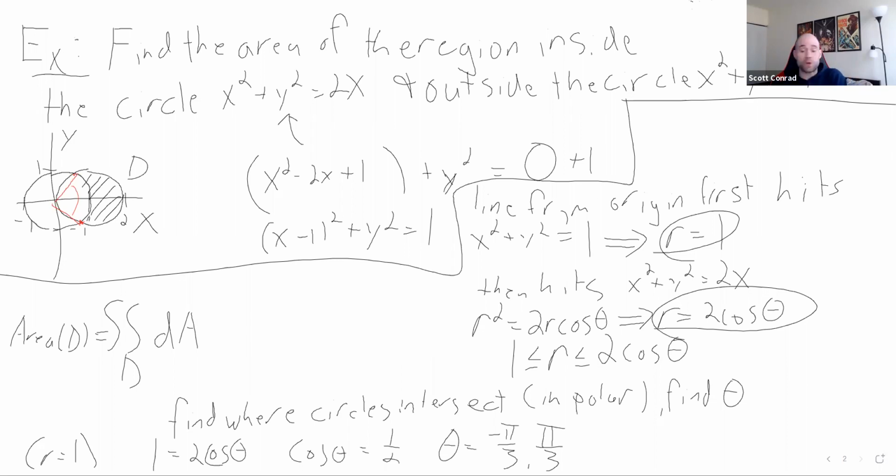How did we get the r for x squared plus y squared equals 2x? Yeah, so there's a reason we wrote it in that form, and that's because it's easier to get the formula there. If you want to convert to polar, you just make the substitution. X squared plus y squared is r squared, and then 2x is 2r cos theta. So we have r squared equals 2r cos theta, but we want to get this as r equals something because we're finding bounds for r. And so we could just divide both sides by r, and we get r is equal to 2 cos theta.